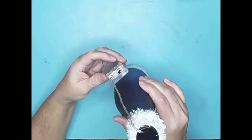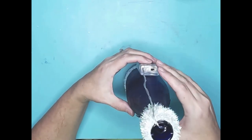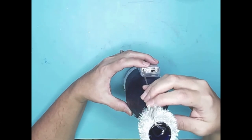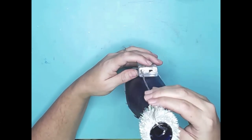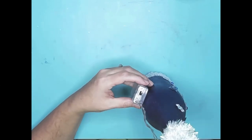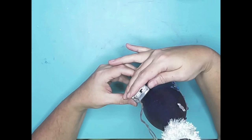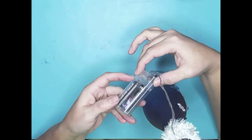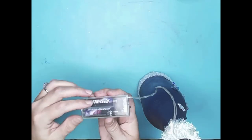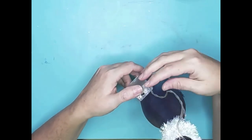Now for this, what I'm going to do is I'm going to hot glue this on the very back here of my wine bottle, and then I'm going to add some hot glue to the wire so you cannot see this from the front. Otherwise, you're going to have this showing somewhere. And that is absolutely what you do not want, to ruin the look of your decoration here. So I want to be sure that the half that opens to change the batteries is facing outward and that the wire is the closest to the back.